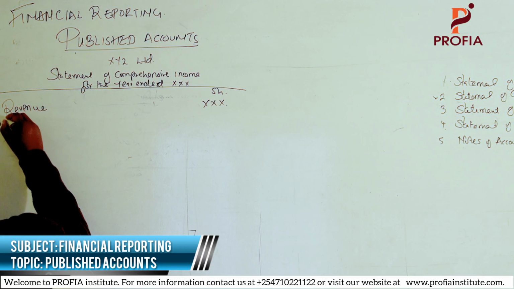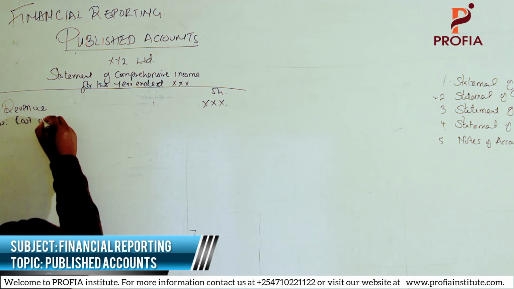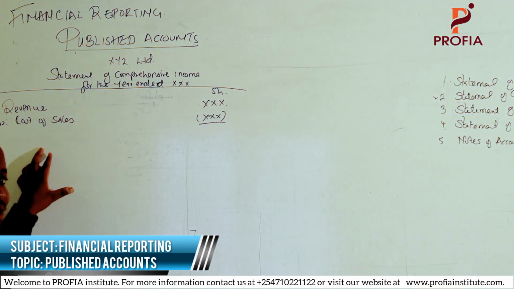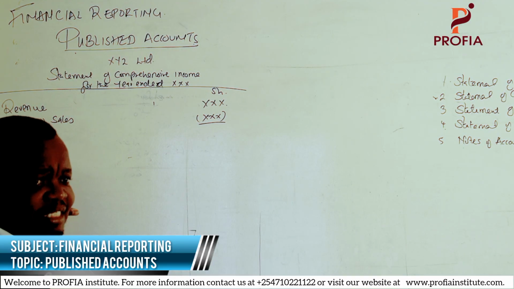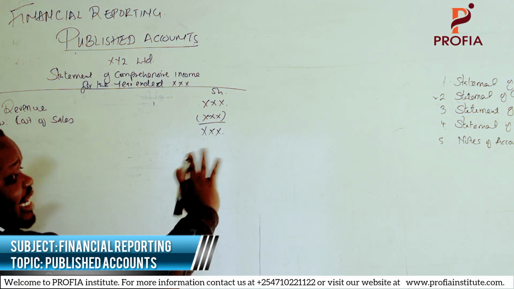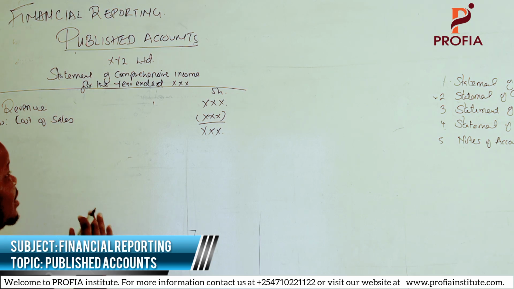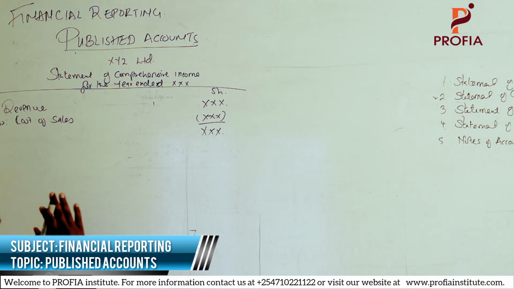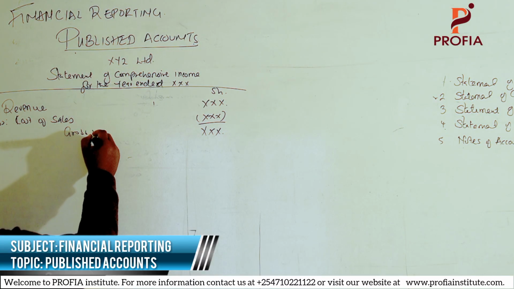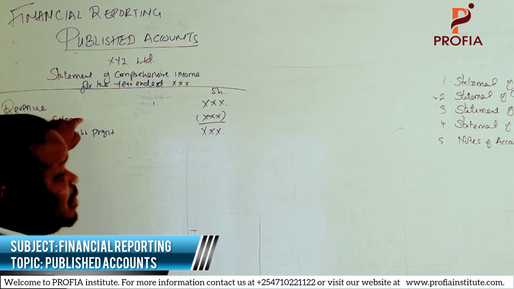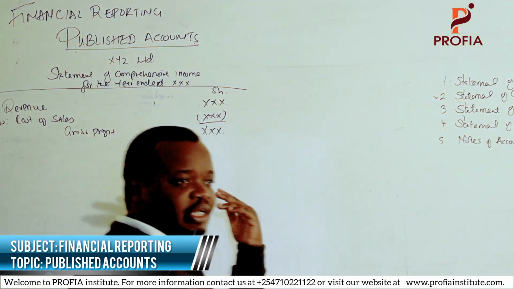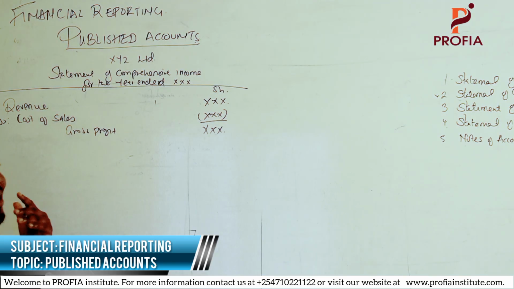Then I only want to see less cost of sales. Initially, what were we doing here? We were summarizing opening stock, closing stock, can you remember? Purchases and all those things. For here now, all those workings should be done under your workings. And you ensure that you give out your workings very well, because the examiner wants to see where you've gotten your figures from. So the calculations of the gross profit, do it in your workings. Don't bring it to here. Your work should be as clean as possible.